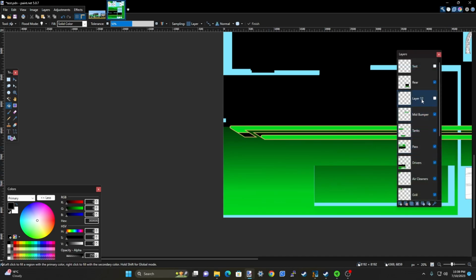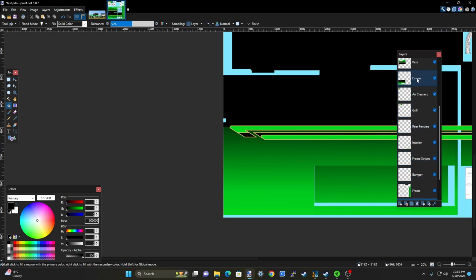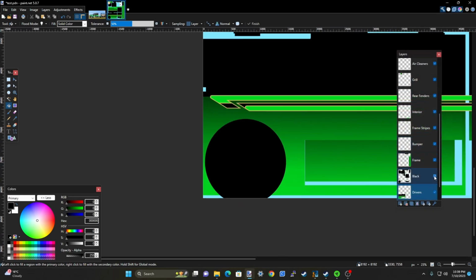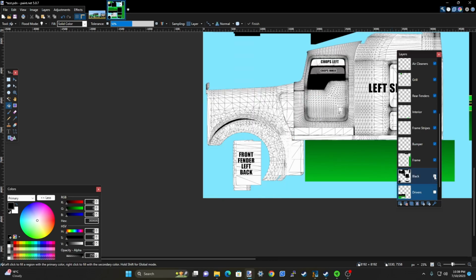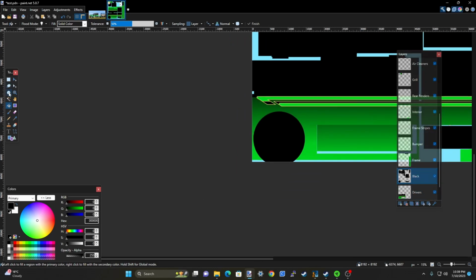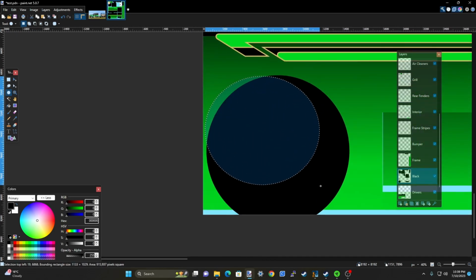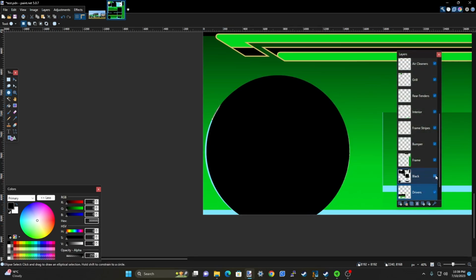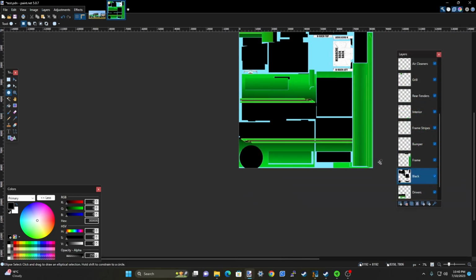So what we need to do is grab the driver's side and move it down below the black. Oh, put the black there, and then is that black? Yeah, there we go. So now we put the drivers here, and we're going to go with the ellipse select. And we're going to see if we can't get in here like this, and on the drivers layer, delete, and that's cut away.